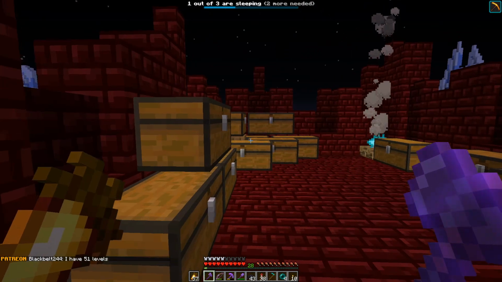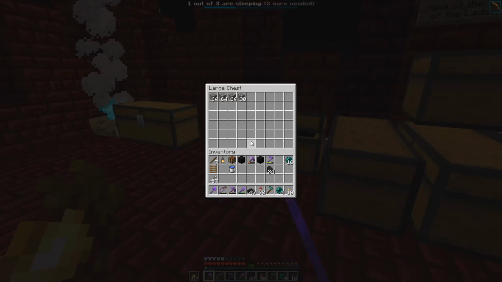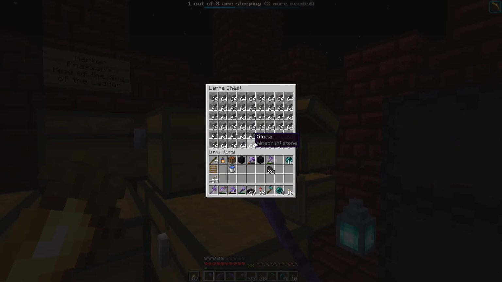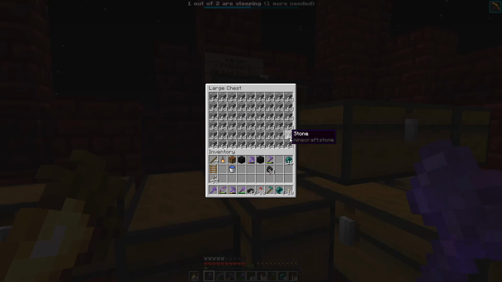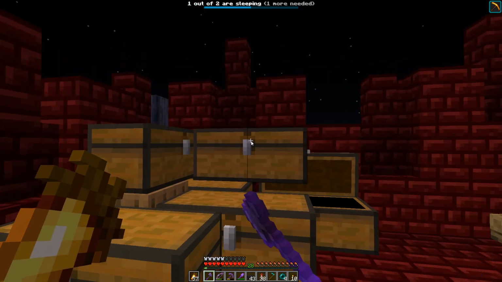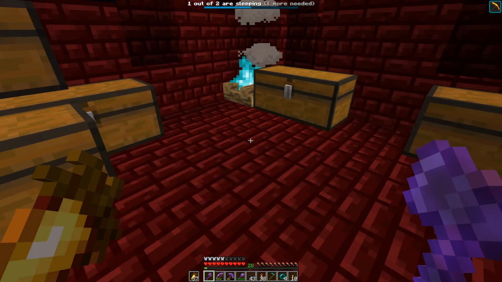So look at that. There is slightly less of a mess now, but only slightly. I've already added a new one. So even he took a bunch of stone. Double chest of cobble, double chest of cobble, double chest of stone, double chest of stone, double chest of stone, double chest of stone. And then we got a double chest of cobble over here. And then there's some more stone.